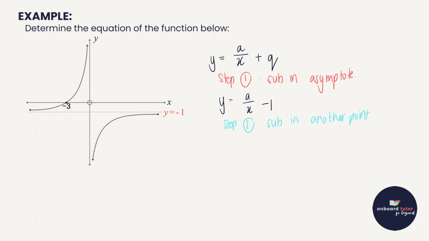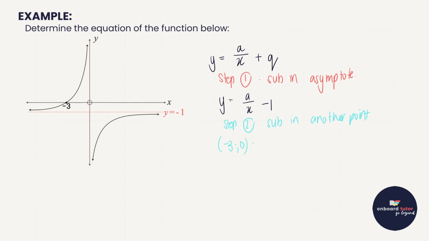Okay, so if we look at this graph, we need to look for a point that is somewhere on this graph, okay? I've only got this one, and I need an x and a y to substitute in there. So be careful here. We're going to have to put this into coordinate form. When there's an x-intercept, we know that the y coordinate is going to be 0. So I can rewrite this coordinate as minus 3 and 0.